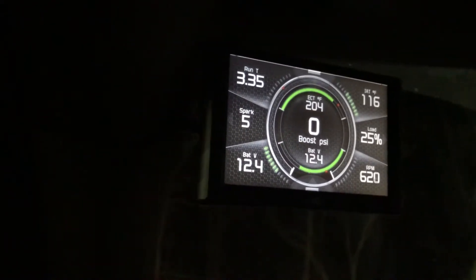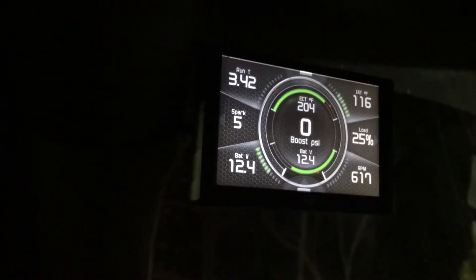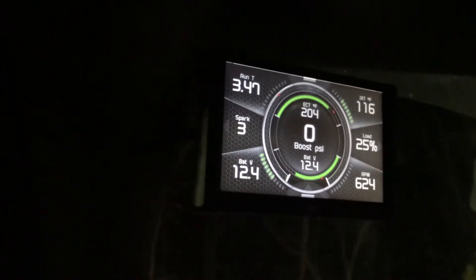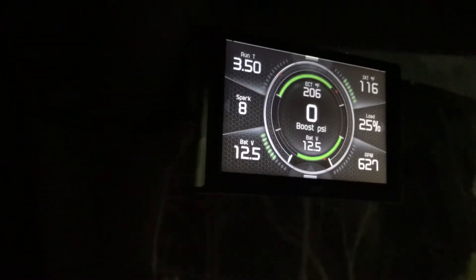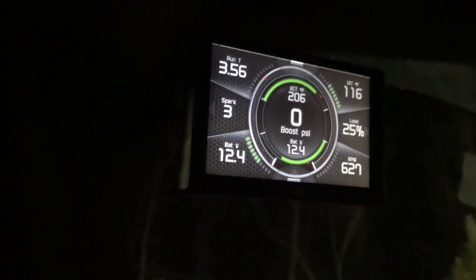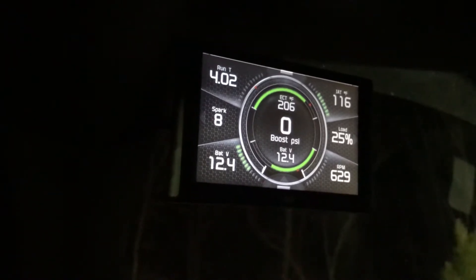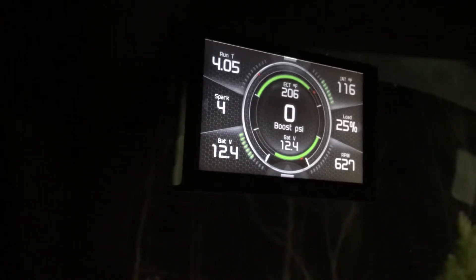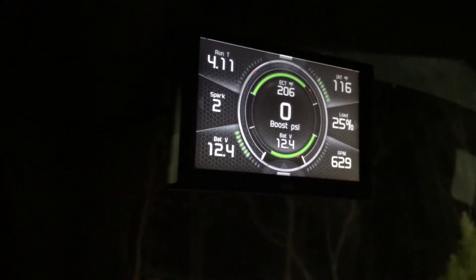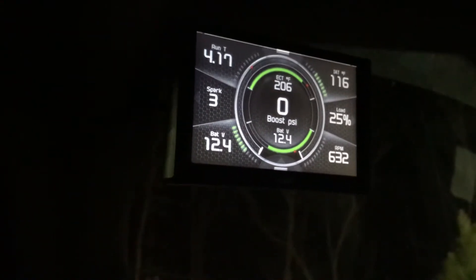Basically, I've just been using this as a gauge and something to correct the speedometer for the past year and a half. The shift points and shift pressure seem okay, but sometimes it doesn't want to downshift. Coming to a stop, it might delay 10 to 15 seconds and then finally slam into a gear and jerk the truck around pretty good. That issue was never resolved either. I've tried the tow tune, the 91 octane, 87 octane, and 93 octane tunes — I get the same results out of all of them, using the proper fuel each time.